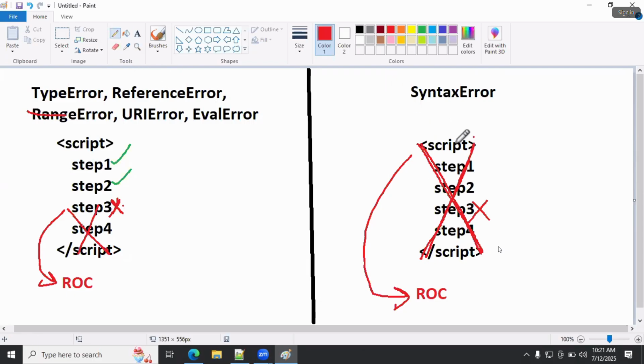Whole program stopping is correct, sir? Suppose so, then you don't need the try catch blocks. 100%, you don't need the try, you don't need the catch. But 100% you are using exception handling, try catches. Why, sir? It is stopping the whole program. That is not the right thing. So stop the stopping of the program and execute the remaining part of the program.